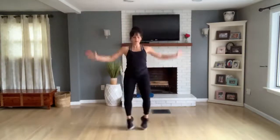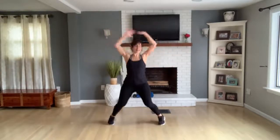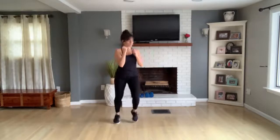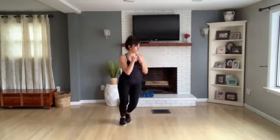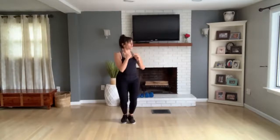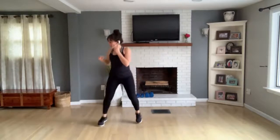Now go into jumping jacks — feeling good. Last eight counts, seven, five. Let's wake up our arms — jab to your right. You can do a boxer shuffle, start pushing that arm out. With a boxer shuffle you can start opening your foot stance. I love a jumping jack on the legs — just a little bonus cardio. Now switch sides, jab to your left. Center out with jumping jacks for eight.